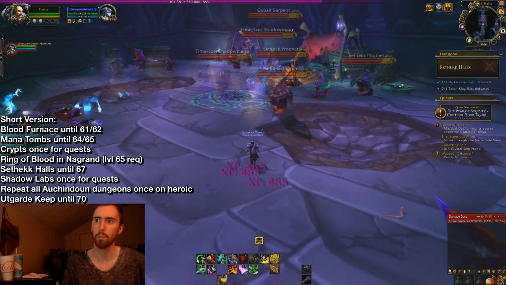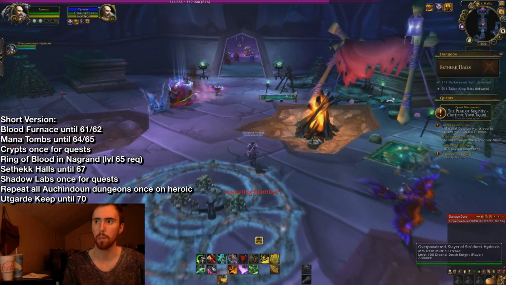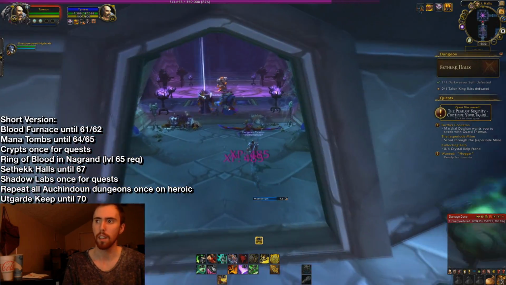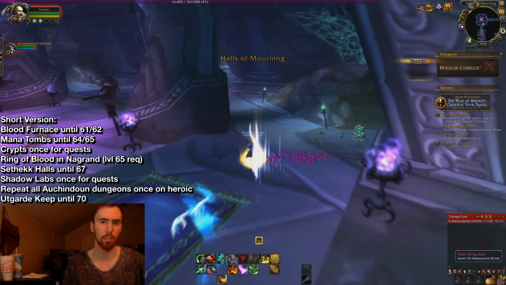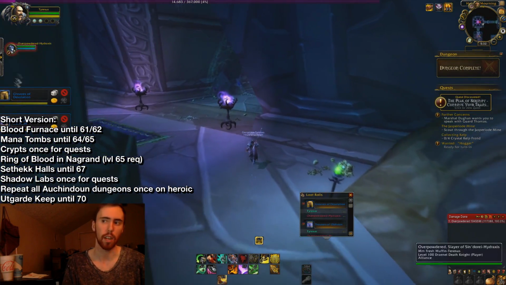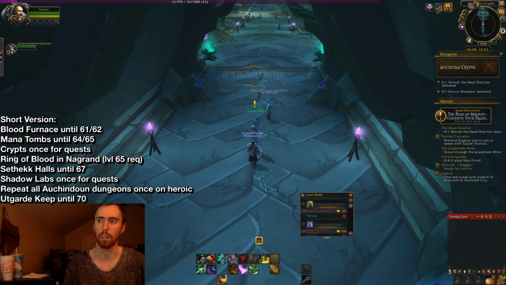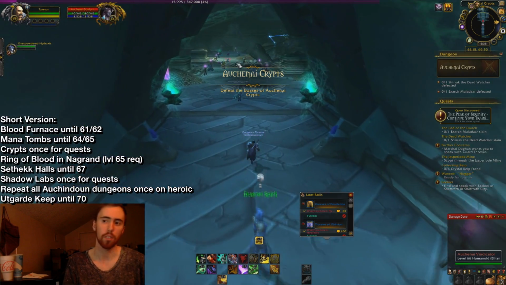And so we also went over to Sethek Halls, and we tried that out too. It worked pretty well, and we spent a lot of time doing that too. There are 4 dungeons in the Auchenai area, and the Sethek Halls and Mana Tombs create a loop, and Auchenai Crypts and Shadow Labyrinth do not. And so if you're going to be chain running any of these, you want to be doing either Mana Tombs or Sethek Halls.